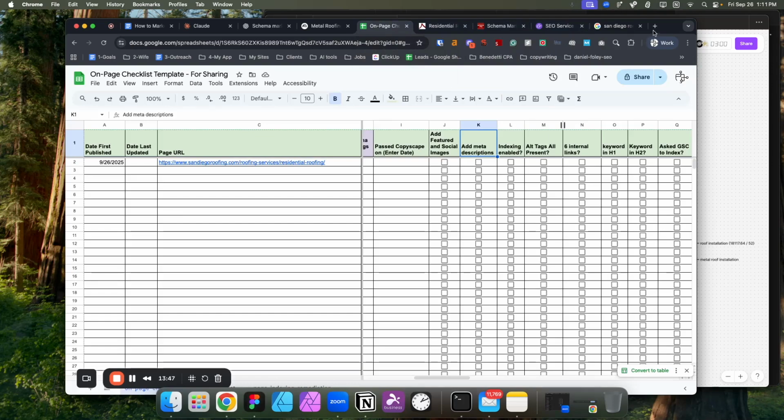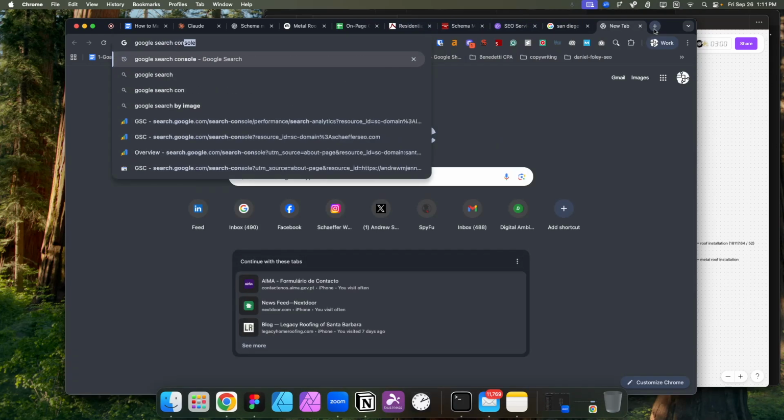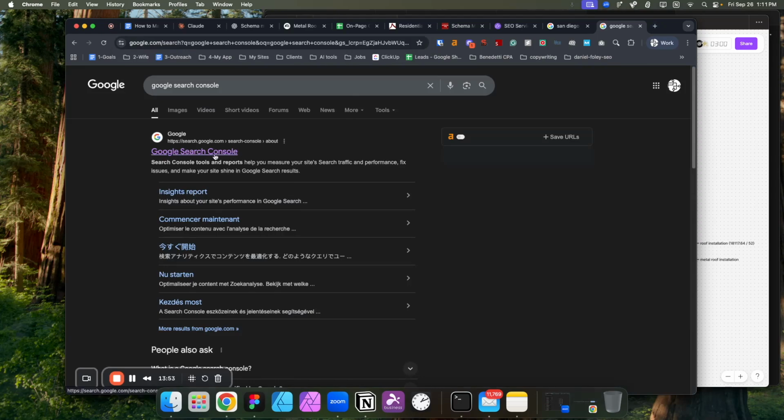Indexing enabled. So there's this really good tool called Google Search Console. So you go here, you get an account, and you link it to your website. And it's actually not too difficult to do. Maybe the scariest part is you'll need to go into your DNS, domain name service, area and add a TXT record, but that's it. So it's basically to tell Google, hey, you can look at my site and all my statistics. It gives Google permission to do that. So you sign up for Google Search Console, you link up your website, and you're good to go.